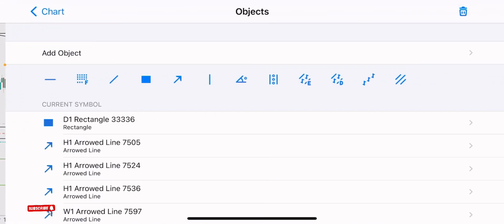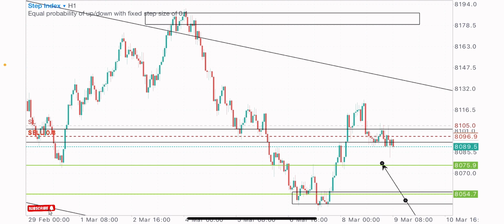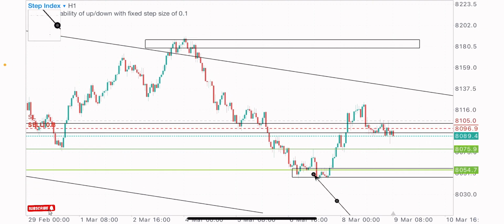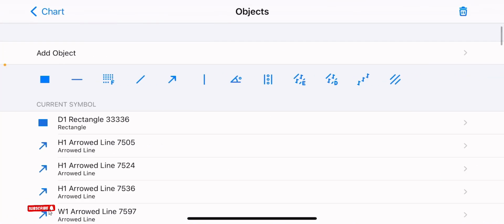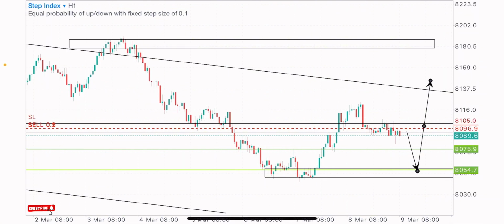On how this index is yet to form a low, right? Any level you could get a reversal, a bullish reversal, and this sales we got here, price got to this point, reversed, created this double bottom formation, reversed. So for price to buy from this point, it means that there's something very much interesting at this zone. So we have to pay attention to this level and watch out for market reactions at that zone, because we could see price buy from this level again. Because if price can buy from it historically, then you could still get the buys on step index. So more sales is still expected in the coming hours and days on step index, at least to this point.